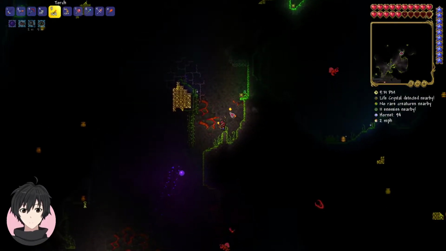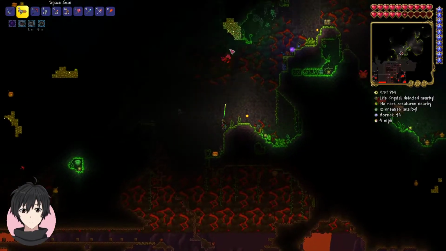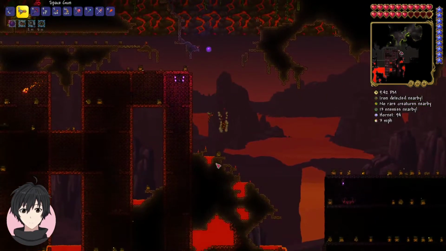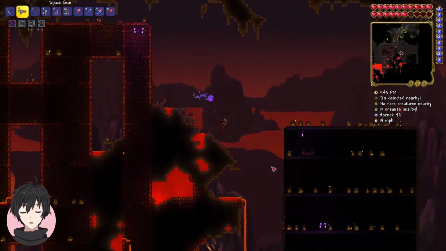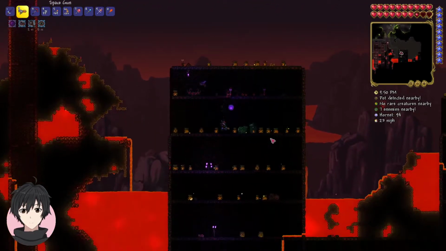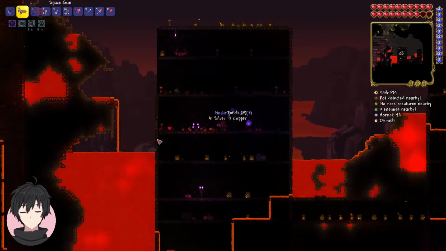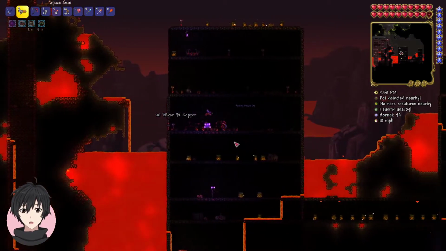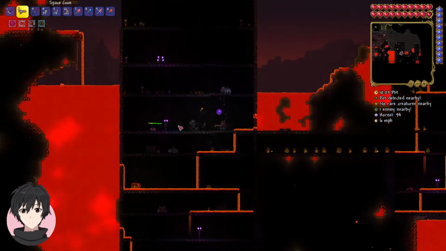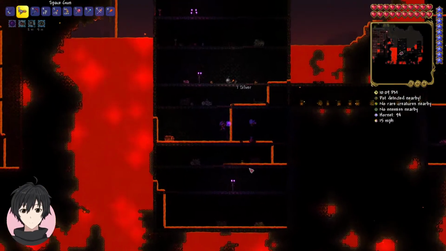Kind of don't want to explore this right now. There's a heart there. Oh, okay, let's go back down. Alright, that's more my base. This one I can work with. And that kills it. No chest.